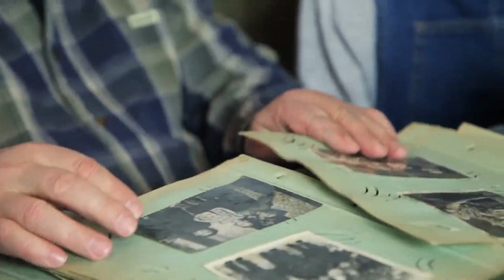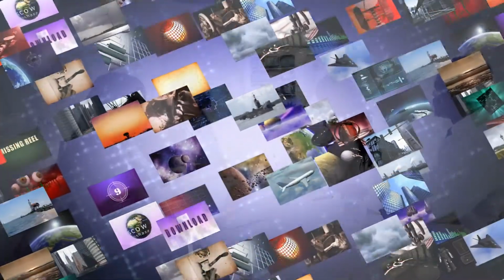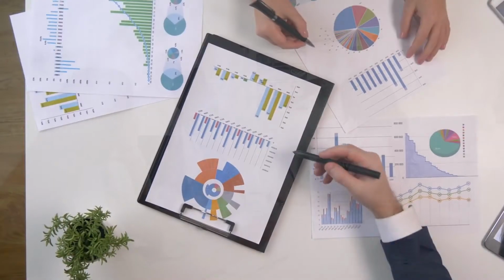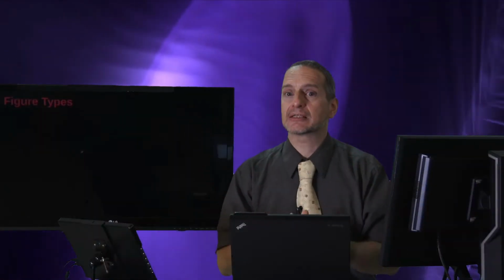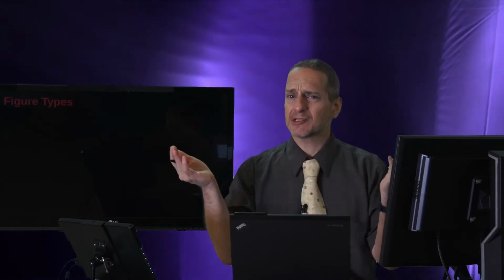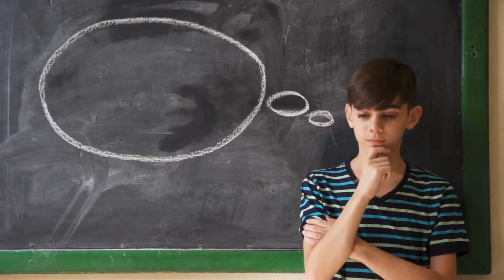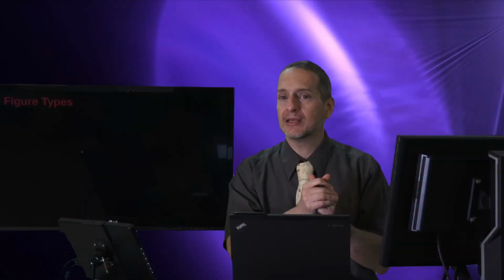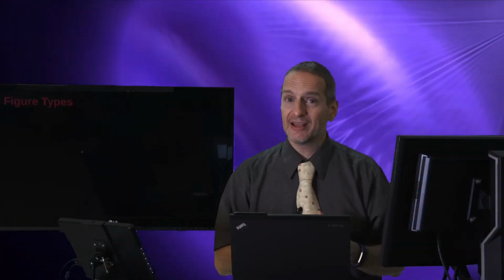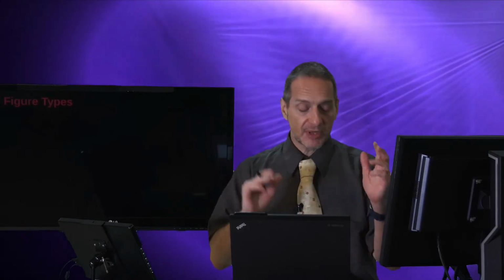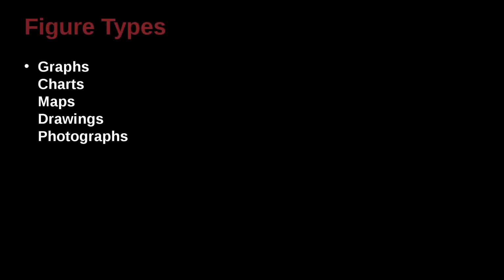There's pictures, there's video capture frames, there's X-ray images, there's models, theoretical constructs, all these kinds of things. A figure could basically be anything, couldn't it? You could have children's drawings. You were experimenting with children's ideas. They have drawings, you put them in. So there's no one way to do a figure. But there are some basic rules we can look at from the APA and MLA to help us get an idea how to do this.